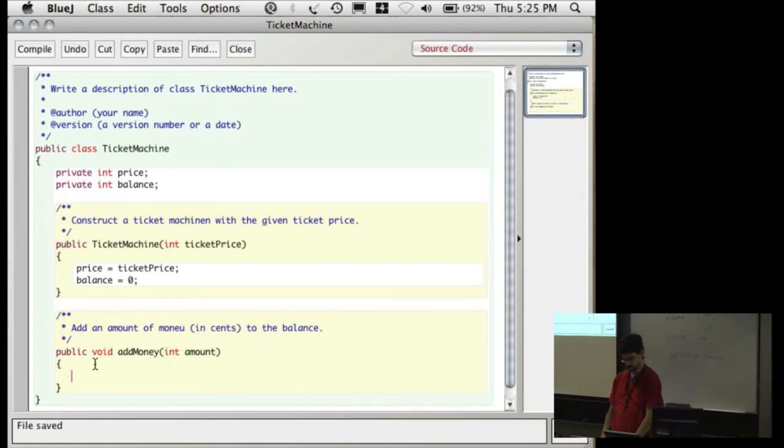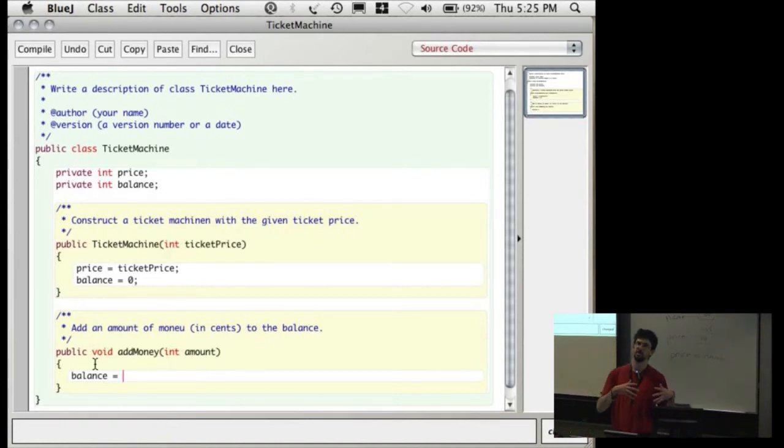So what we want the add money method to do is to add the amount that we've passed in as a parameter to the balance that we're tracking so far, right? So we need to do an assignment statement which says that the balance is equal to, now the new value of the balance is the old value of the balance plus the amount we've added in.